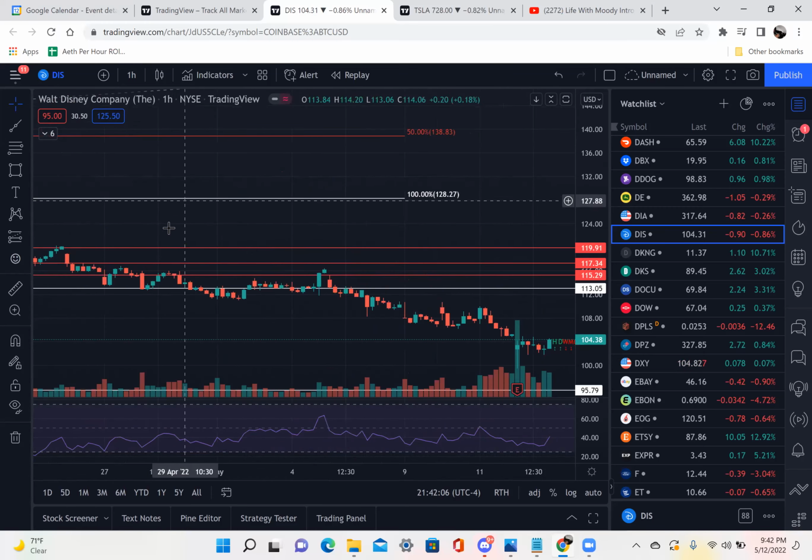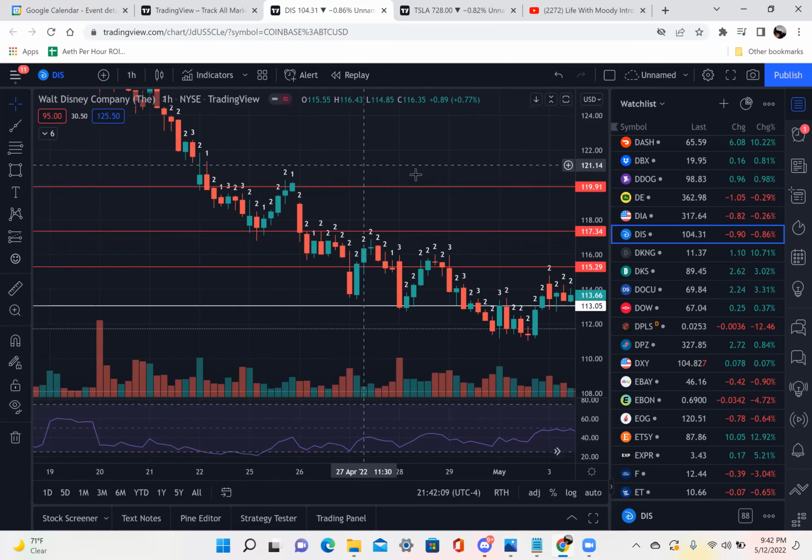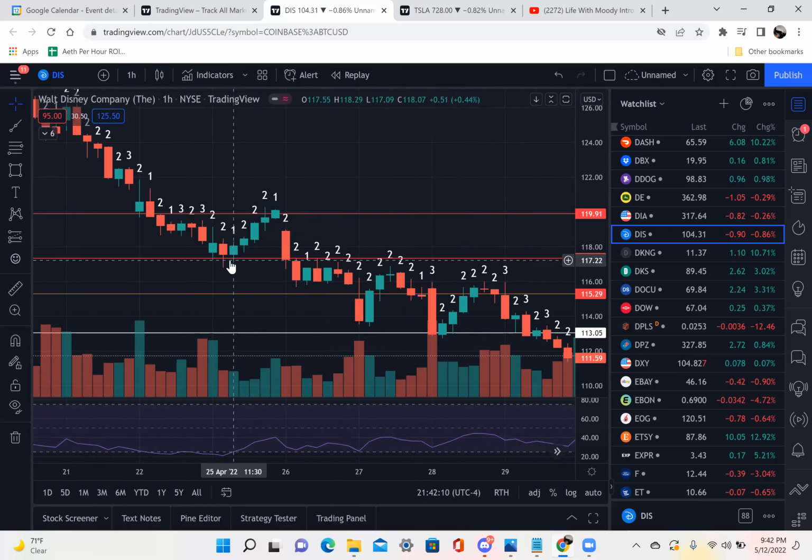All right, so this is a PMG to the downside. You got higher lows, higher lows, higher lows, higher lows, higher lows, and they ended out the day like that. You got a PMG right here. As soon as that day even opened up, it took out the whole PMG. One candle takes out a PMG.